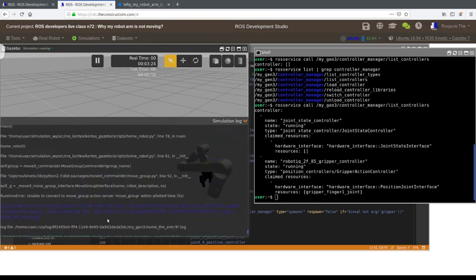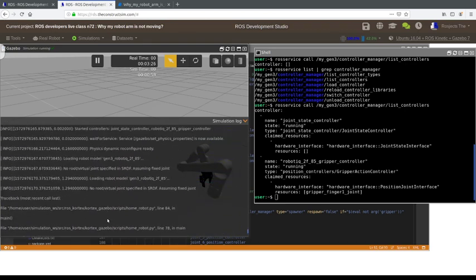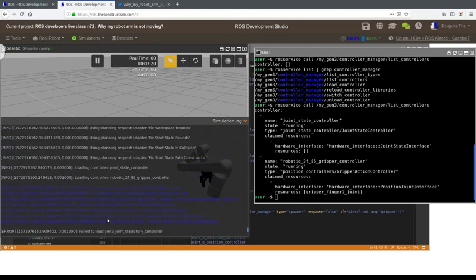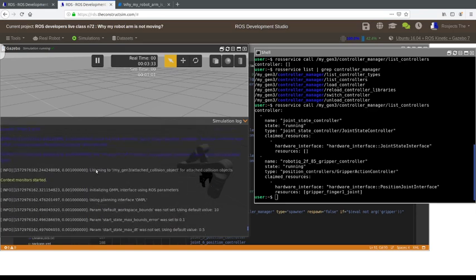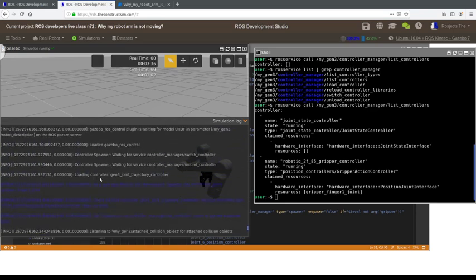Well, that could be an error due to the controller not being loaded. So let's see, on top there is another one: loading controller, no P gain. Here you can see that it says no P gain specified for PID finger points. Okay, don't worry about that. That's an error, but it's not an important one. Maybe it's not even an error, but it is indicated as an error. So don't worry about that.